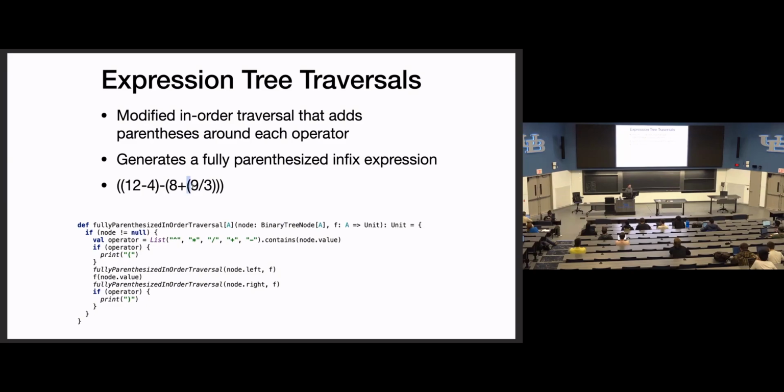So we're going to add parentheses. Even though this 9 divided by 3 will be evaluated first, fully parenthesized means we're going to have parentheses there anyway. There's no ambiguity. That's going to be evaluated first just by following parentheses. Your PEMDAS turns into just P. Just evaluate the parentheses first, fully parenthesized, so you're never going to have an ambiguity there. Evaluate this, then this. Well, the 12 minus 4 probably first, and then the whole thing. So with an in-order traversal, we get our infix notation.